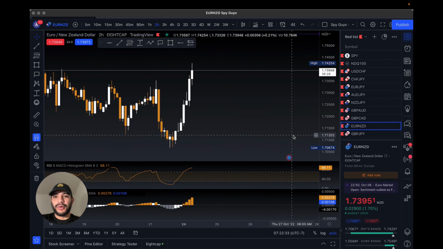So in this video I'm going to be showing you how to place a trade on TradingView, trading with Trade Funded Plus, and we are looking at ticker EURNZD. So first, you have to connect your broker. You just click on this little tab right here, connect your broker, just the username and the password that they send you, and then they'll put you right in.